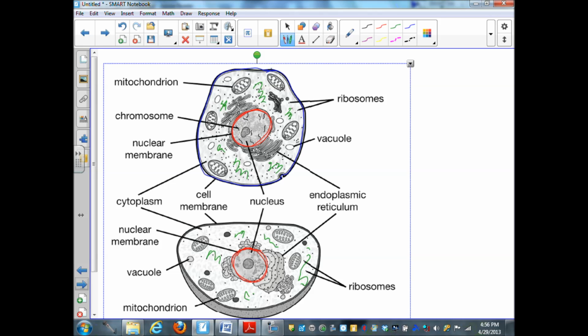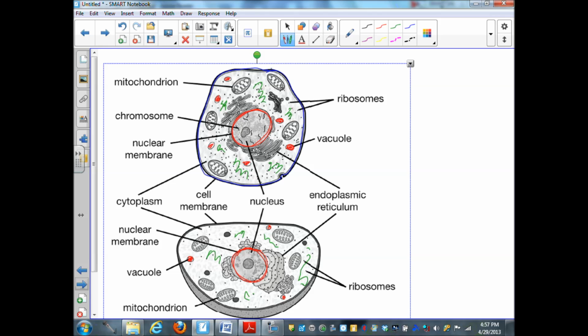The next that you'll see that you need to know are the vacuoles. The vacuoles are in the animal cell. They're small, and there's a bunch of them. So this is a vacuole. Any of these that you see in this particular drawing, these are all vacuoles here. That's a good way to know that it's an animal cell, because there's going to be a bunch of them. In a plant cell, there's just one big one.